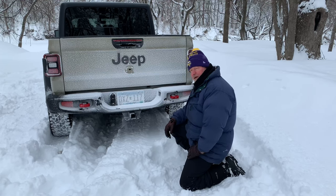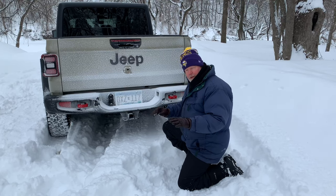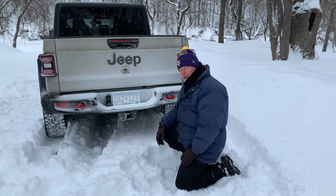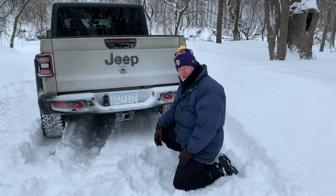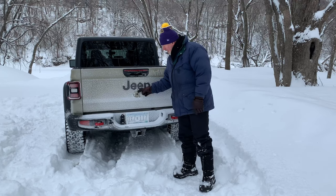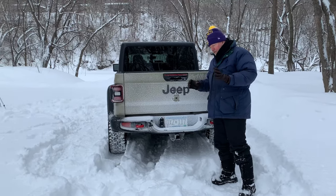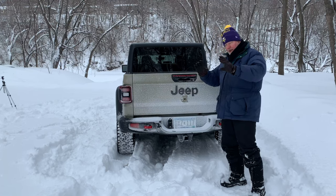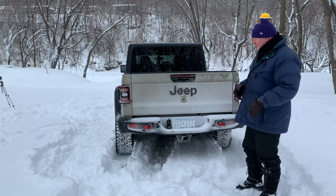The spare tire is underneath the Jeep, and I think that's a great idea — it lowers the center of gravity and gets it out of the way. The downside is that if you're in mud or hung up on something and you've got a flat tire, you're going to have some trouble getting your spare tire out. But otherwise I think it's a good idea. The Gladiator has a rear backup camera, and not only is it very clear, but it also has a zoom feature. So if you're trying to hook up to a trailer, you can look at it through your display on the dash and see as you're bringing the Jeep into the docking position on whatever trailer you're hauling.